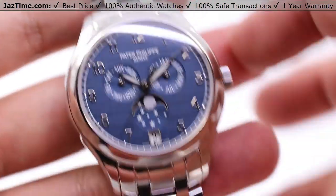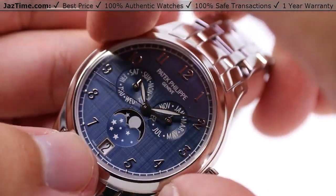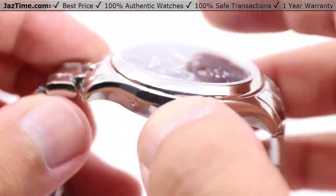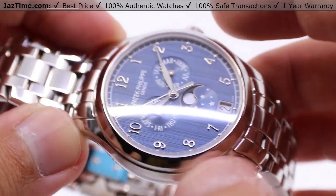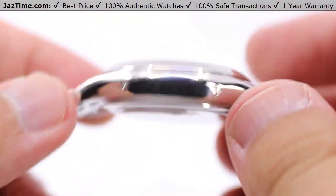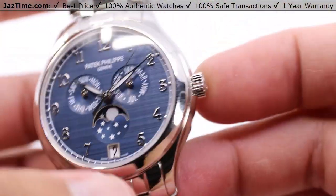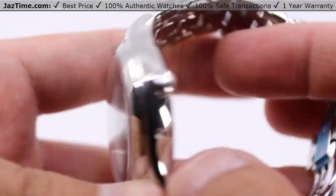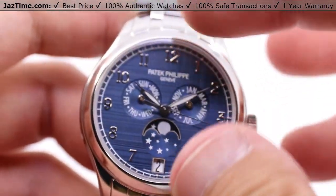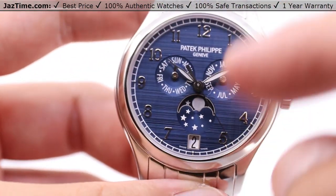Taking a look at the case, we have a 38 millimeter diameter case — that's the two o'clock to the eight o'clock position, or the ten to four. Same distance, 38 millimeters. That's on the higher end of midsize, and it does actually wear a little smaller than 38, as you'll see. You have a fully smooth, high-polish case on the front sides, and even on the back you have an exhibition case back so you can see the movement in all its glory. There's a glare-proof sapphire crystal on the back and a domed sapphire crystal on the front, giving it very sturdy construction that prevents scratches and protects this very nice dial.